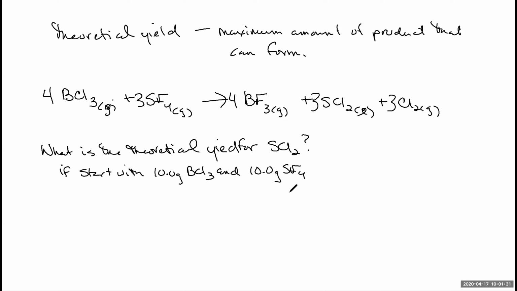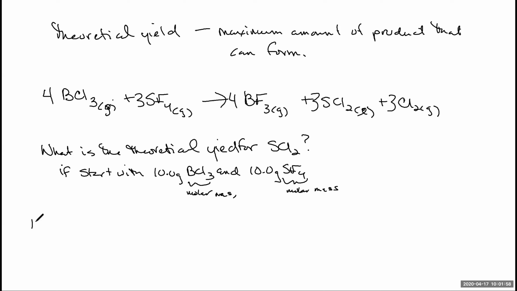You're going to go 3 steps out. You have to figure out, is boron trichloride your limiting reagent, or is sulfur tetrafluoride your limiting reagent? And again, you can pause this and go through. You're going to need to calculate molar masses. You're going to need this molar mass, and you're going to need this molar mass. So pause, try this, and then unpause and see if you got the same answer as I got.